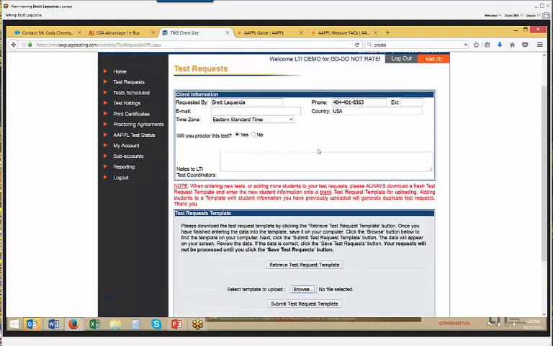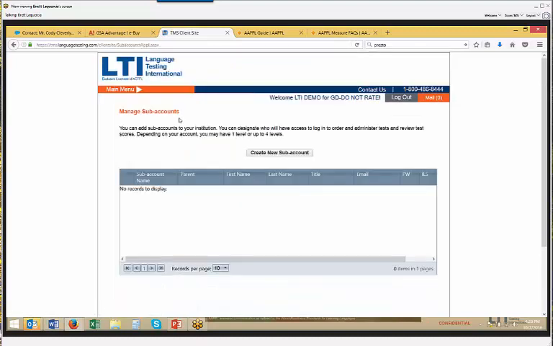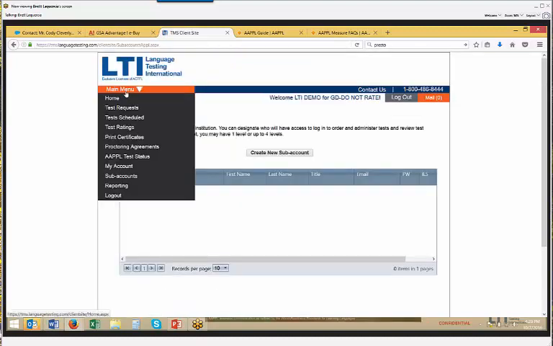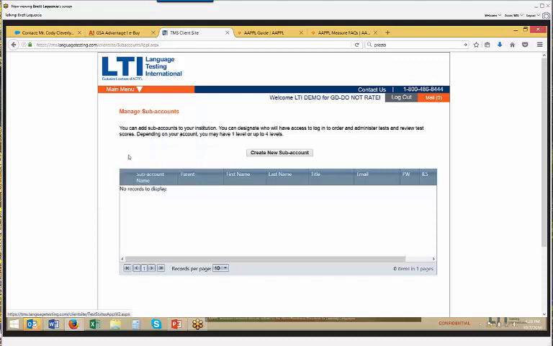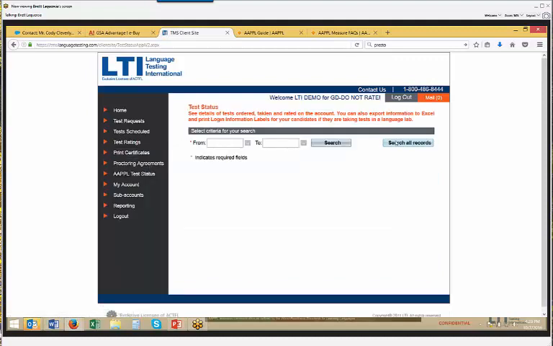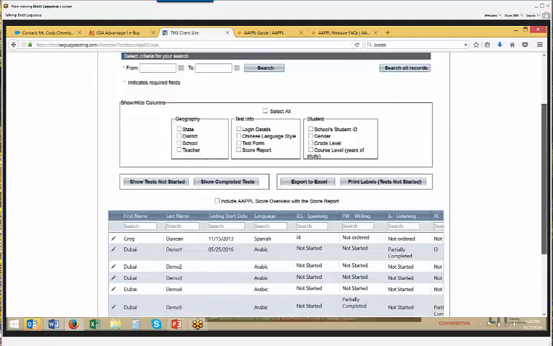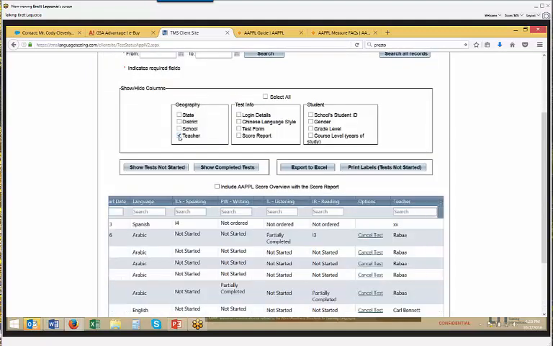Let me show you how to look at test results. So when you're going to look at test results, you're going to go back into your AAPPL test status. You'll click Search All Records. And again, you can filter. If you're a teacher, you won't actually need to filter that way because you'll only see your own data.